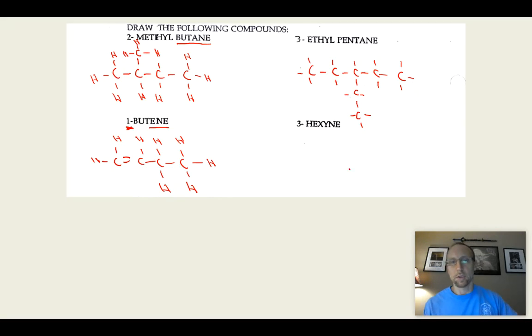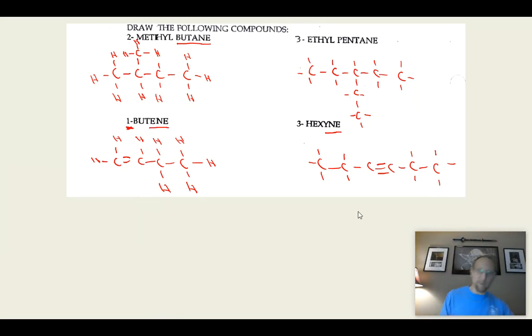So this one, hexyne, hex is 6 carbons. 6 carbons. And then the YNE tells me it's an alkyne. Where do I put that triple bond? After the third carbon. 1, 2, 3. So we put it right here. And then put your H's all around. Remember, don't overdo it. These 2 carbons are done. They already have 4 bonds. And then we'll finish these up. And that's it. All right, so that's 3-hexyne.